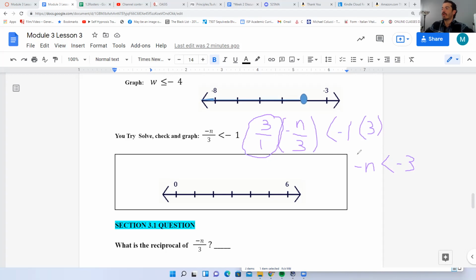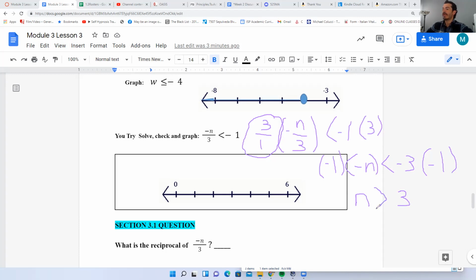But don't worry, we have a way of checking if we did it all right, because I could have messed it all up. Now I want to switch the signs. I'm going to multiply by a -1. I could use that addition property of equality also and bring the n to the right. That's fine, but I'm going to do it this way first. So -1 times -n, that's a negative times a negative, which will always give me a positive. -3 times -1 is going to give me a +3. And in this case, I did multiply by the negative. That was my choice. So I'm going to switch the signs.